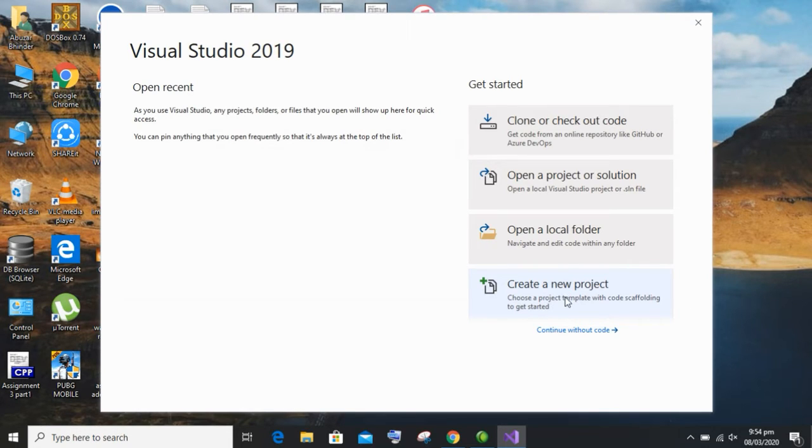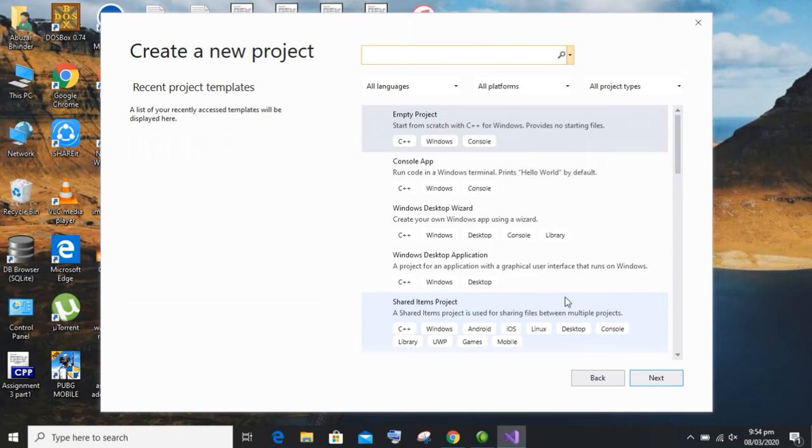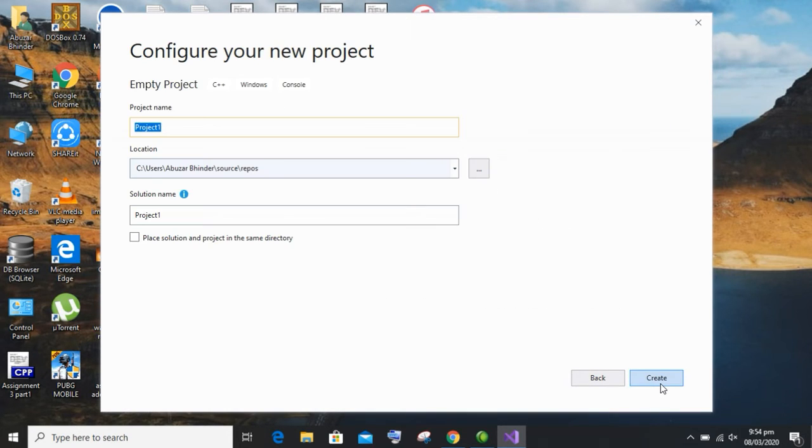And now create a new project to write our assembly language code. Then choose Empty Project, select the first one from the top, and then click on Next. Basically we are writing in C++, but we will convert this C++ to assembly language after doing the linker setting. Type your project name and the location where you want to store your project, and then click on Create.